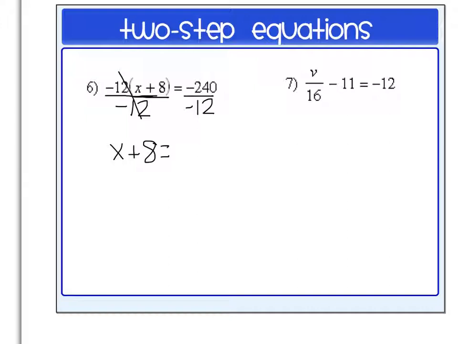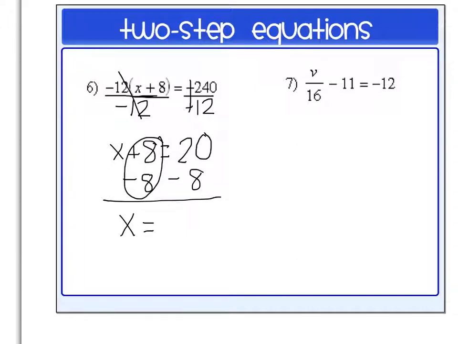Next, we've got negative 240 divided by negative 12. Well, one thing we can remember is that a negative and a negative is a positive, so we can ignore those now. And then 240 divided by 12. The way I think of this is 12 goes into 24 twice, and then I put my 0 back. Now we have to get our x by itself. To do that, we have to get rid of this plus 8. We're going to get rid of the plus 8 by subtracting 8 on both sides. This zeroes out, and we're left with x equaling 20 minus 8 is 12.